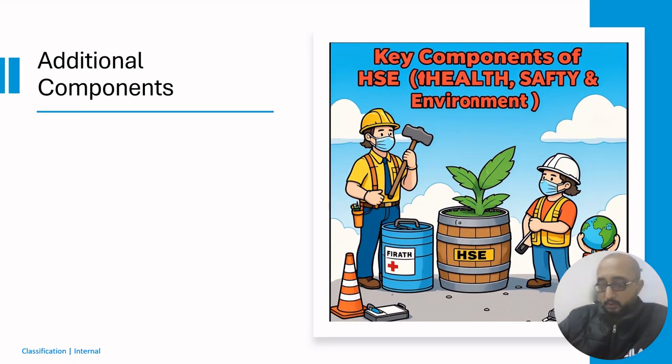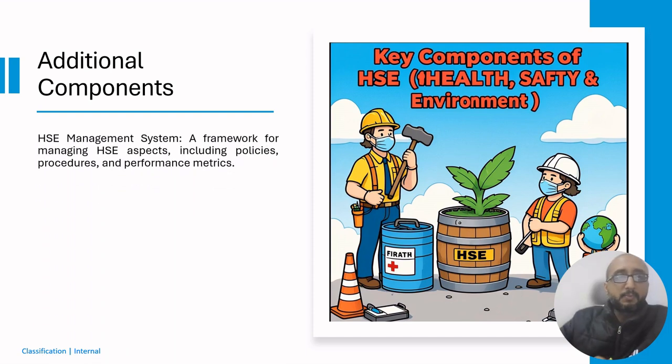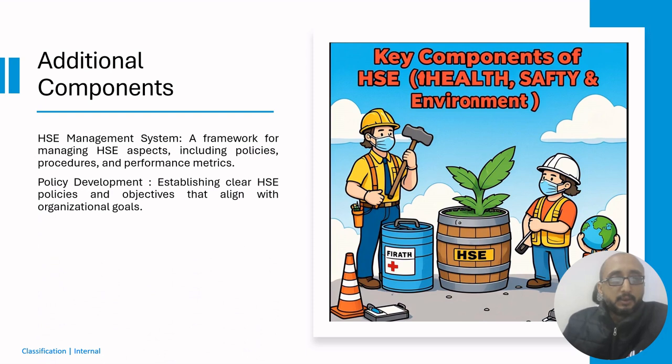So now I have given you a good understanding of how we can implement these key components of the HSE. Now there are some additional components that I want to explain briefly here. In a later section of the course, obviously I will explain them in depth. So just for your understanding, we also use HSE management systems, which are systematic frameworks, and nowadays they are globally accepted. They use different techniques and methods to make sure that our health, safety, and environmental protections are covered effectively. And then we develop policies and procedures to make sure that different aspects of these domains are covered effectively.